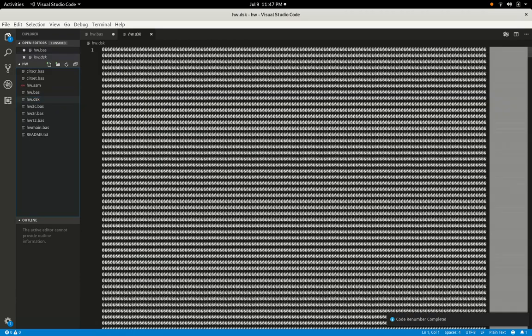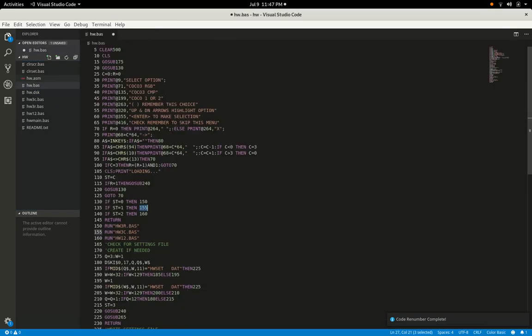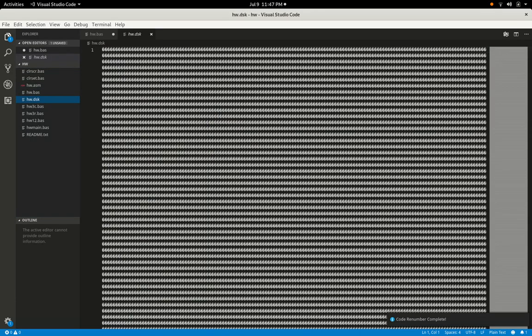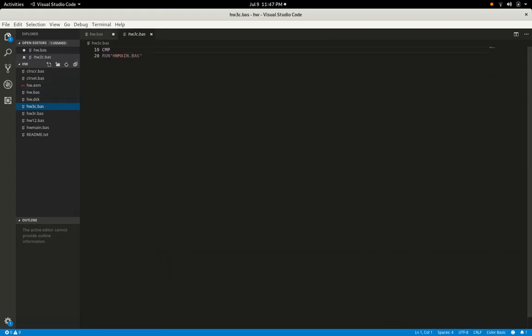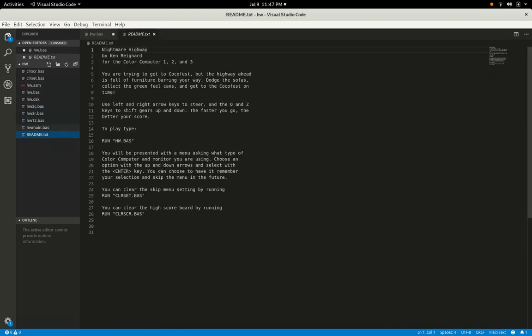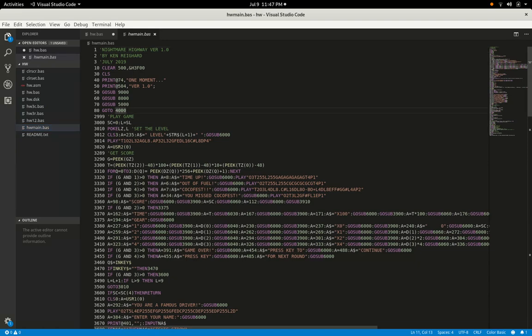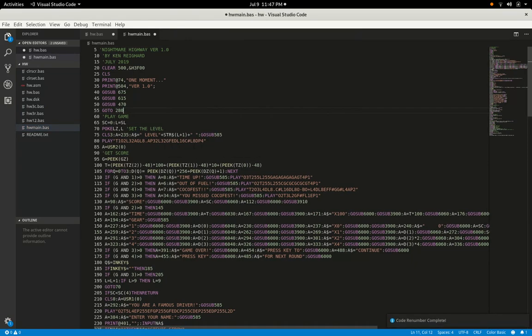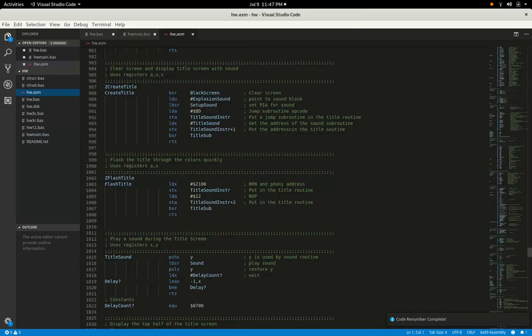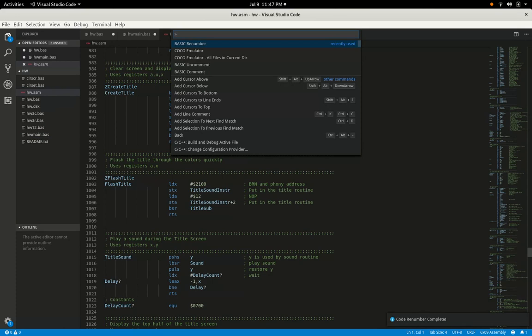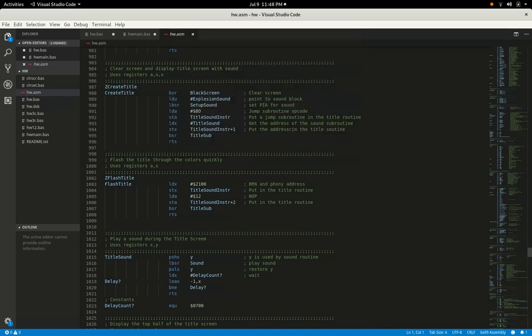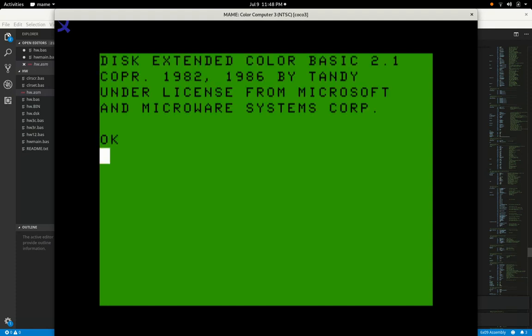Yeah. And it renumbers our THENs, and we have another one. Oh, I didn't mean to open the disk. I did it again. Yeah, here's another one. We'll renumber it. Our assembly. So if you want to send one to the emulator, here's our assembly file. And you just say CoCo emulator. That should assemble it in LW Tools and send the bin to MAME.